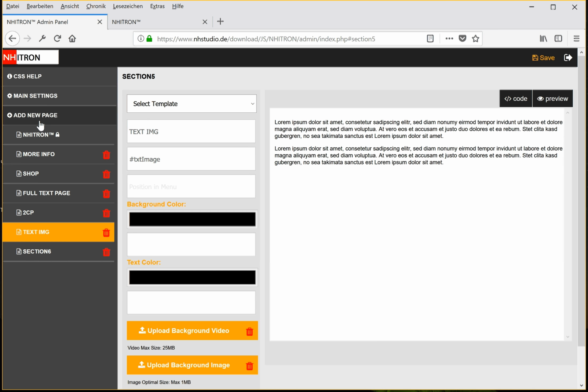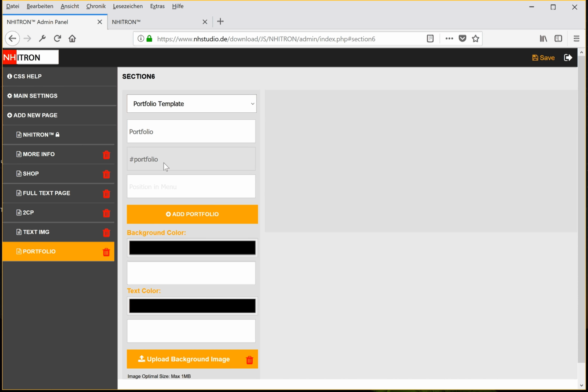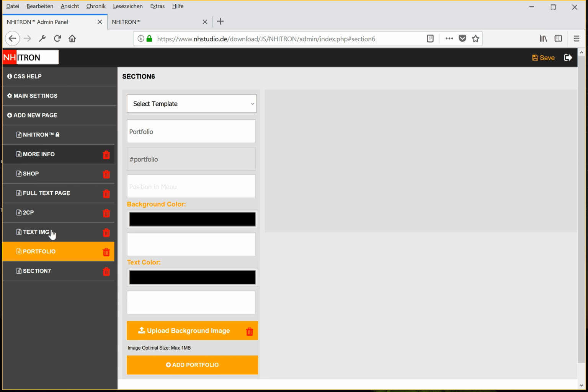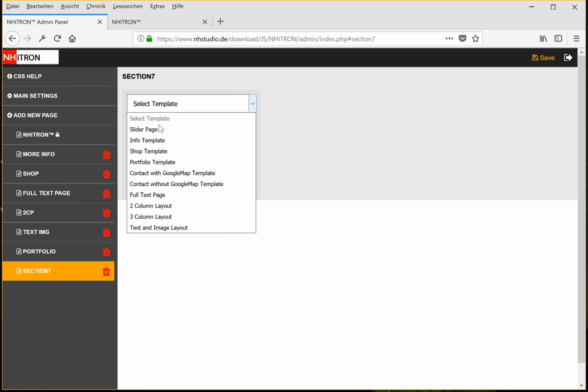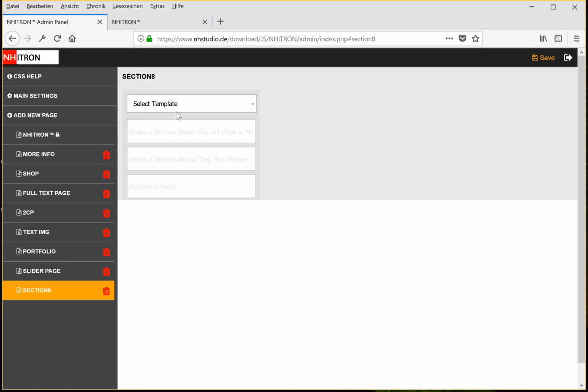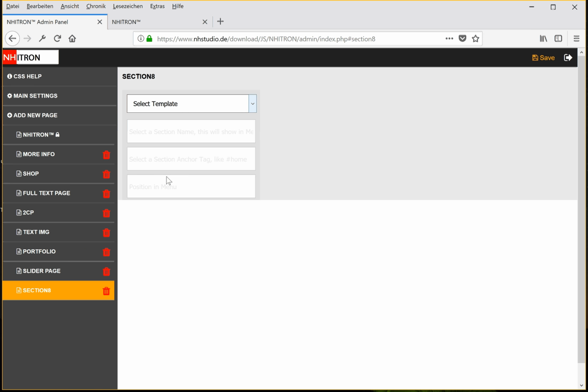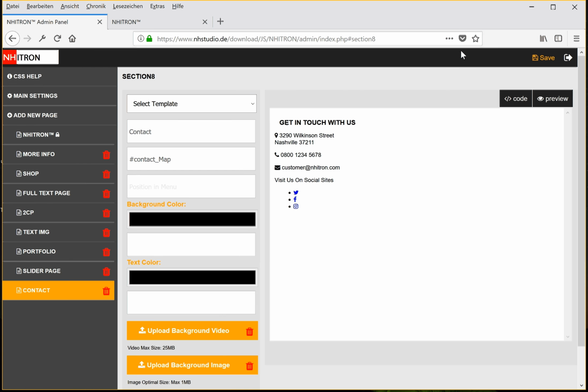I'm also going to add a portfolio page, and let me add a slider page, and as a last one, a contact page with Google Map, for example. Yeah, I'm going to save this.